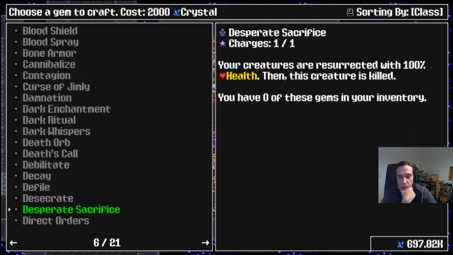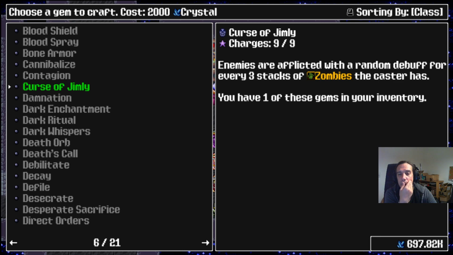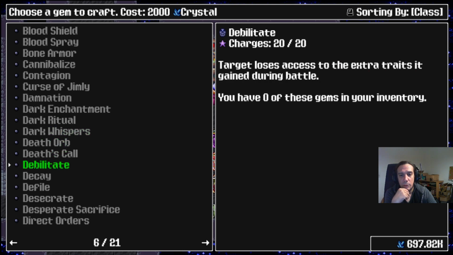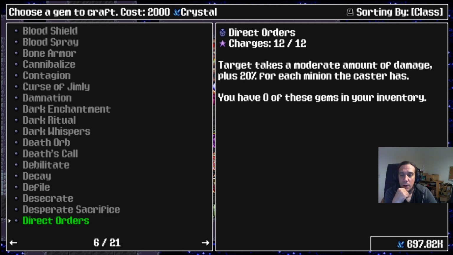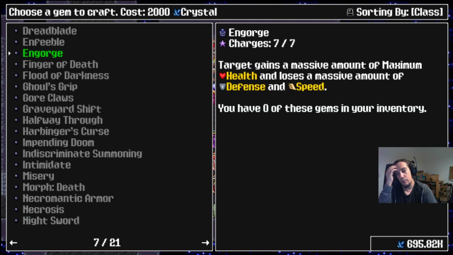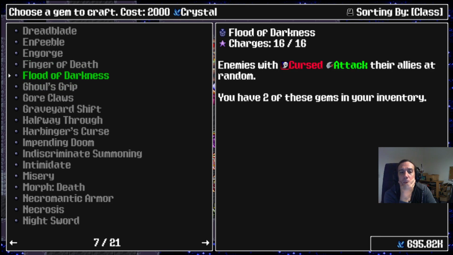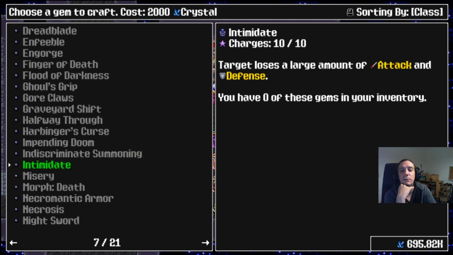Let's see if... I'll start with Death Magic, because, you know, obviously. Debuff for every zombie here. No. Target takes a moderate amount of damage plus 20% for each minion the caster has. There we go. Direct orders. Let's see. Maybe there's more though. Your creatures gain a random minion. Cute.